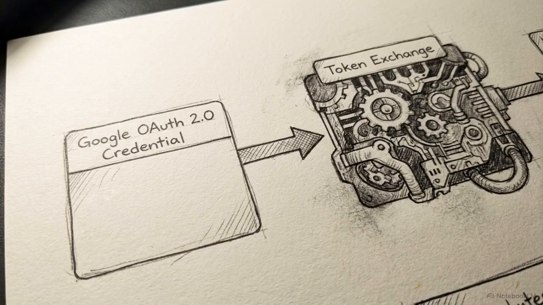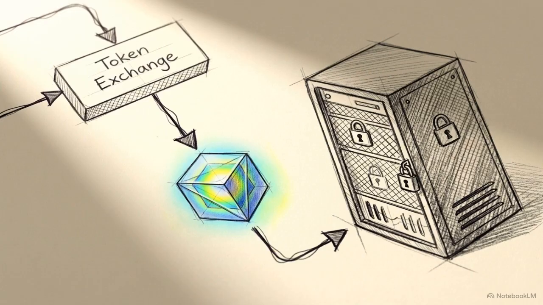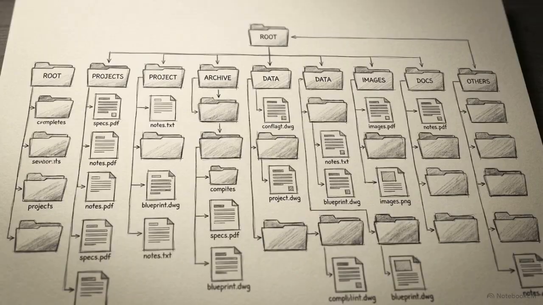This triggers a precise token exchange. The system takes the Google OAuth 2.0 credential, converts it into a Firebase custom token, and passes it securely into Firebase Auth to lock in the backend session. This diagram maps the application architecture. The application requests the broad Drive scope, opening a wide data pipe from Google Drive to the front end, yet the app only requires a single document at a time.